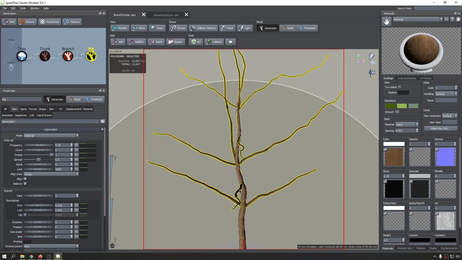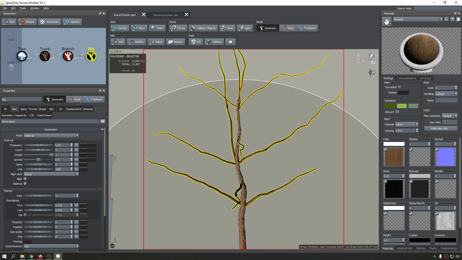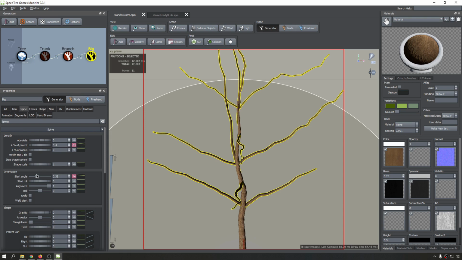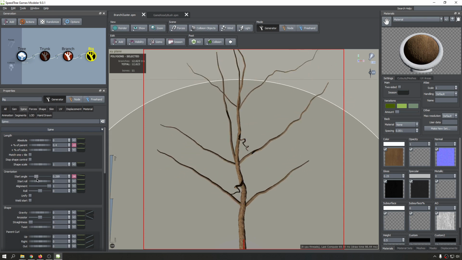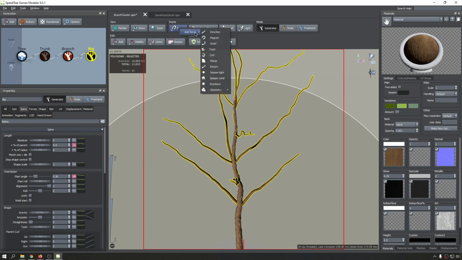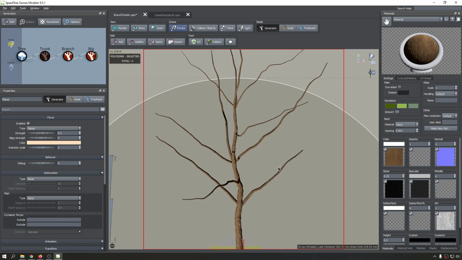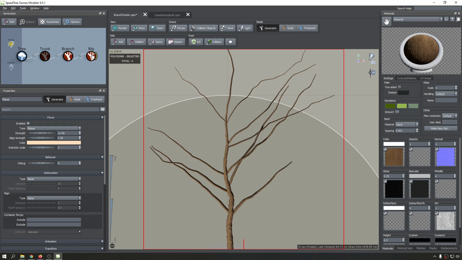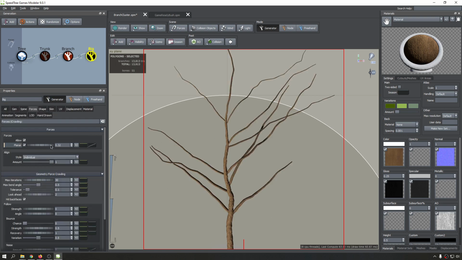And if you notice in here, we are seeing some of the branches that are pointing not towards the way we want them to. So let's go for the spine and change the start angle. And to make them all face the same direction, I'm going to go to forces and add a planar. Because I had selected this one, all of them are now being affected by that. So let's increase the strength and align strength as well. Now you see all of them are facing the way I want them to face. And if you want more control, you can go in here and increase the force amount as well.